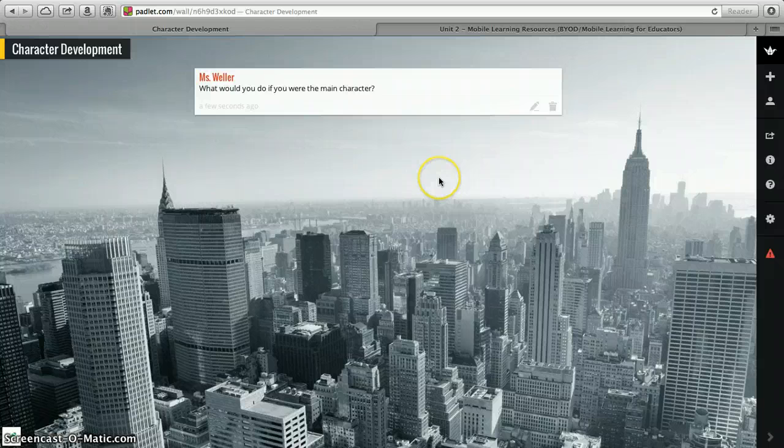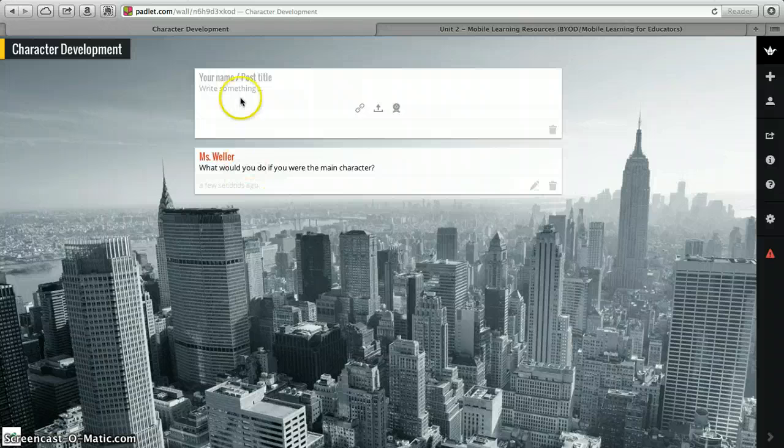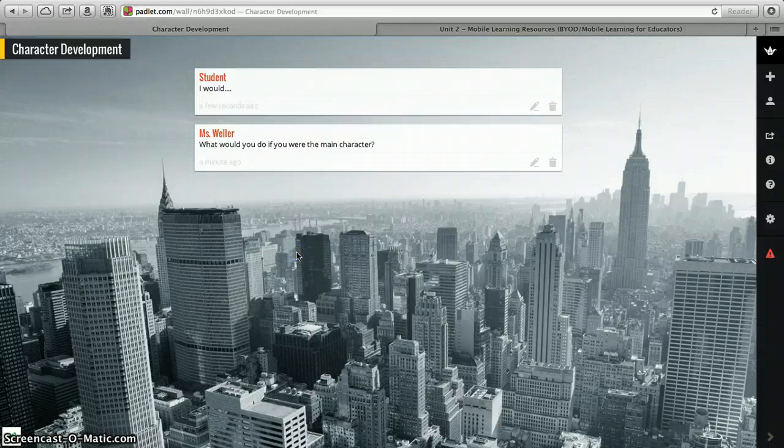Okay. So then as my students come to this site, they can access it from a tablet, from a phone, from a computer. All they'll need to do is double click, and then they'll be able to post their name here and their response. And then as they're finishing, they are streamed one on top of another so we can see who said what.